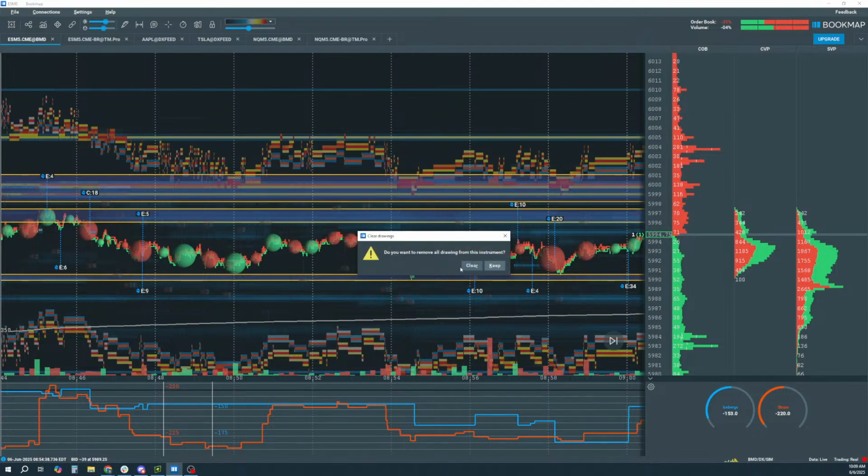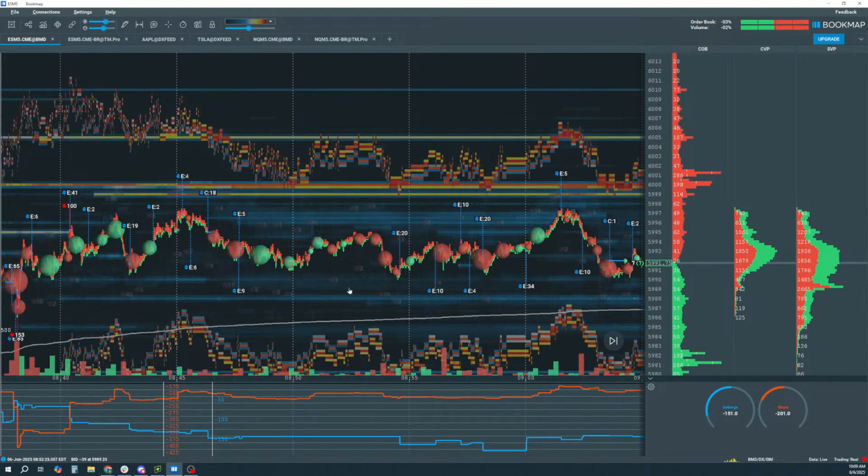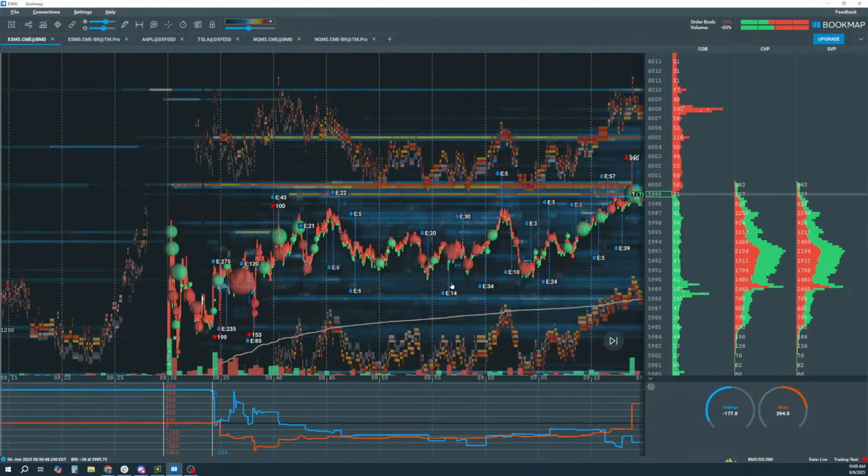They're not willing to trade back down here. Let's just cancel our drawings for a minute. They're not willing to trade down into the liquidity. Some of the liquidity is here at 59.90, but there's more down here at 88, and they don't come down there. No one's willing to trade down there. So finally, we see the buyers come in over here, and this is where it's looking pretty good to pop. We do get the move.